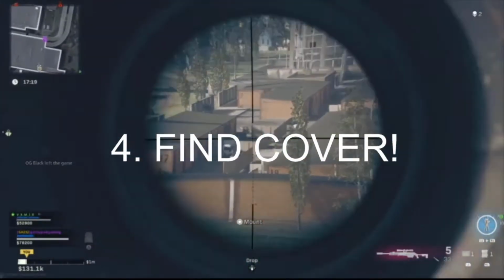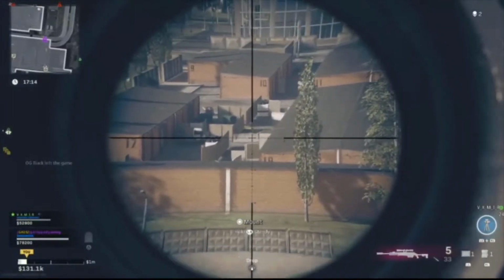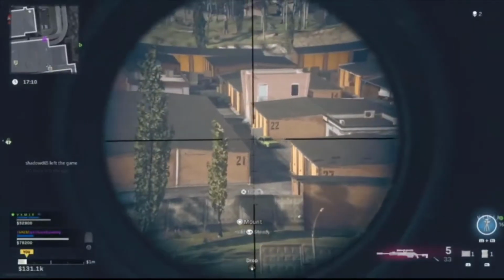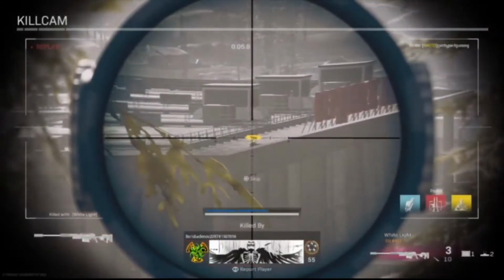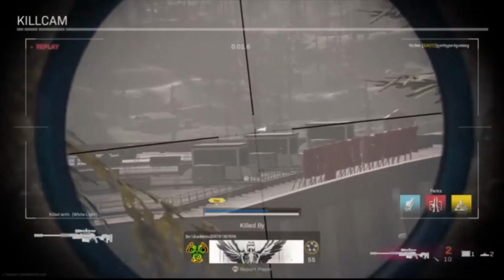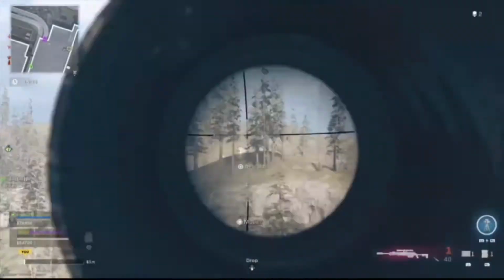Number 4 on becoming a better sniper in Warzone is finding cover when you shoot. Too often people will be in the wide open and then shoot. Remember, when you shoot in the wide open, you're giving off your location. People are sometimes going to see the glint on your sniper rifle if you are holding it out there too long. Find some cover, whether it be a tree, a building, or anything that you can hide behind after you shoot. Do not shoot in the wide open.